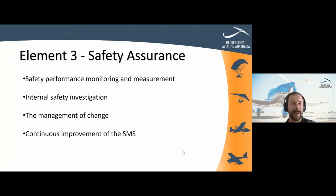And it might not be huge. It might be the difference between a high wing and a low wing. It might be, more importantly, engine failure procedures that are different from one aircraft to another. And what are your students and your instructors going to go back to in terms of that primacy if something were to go wrong? Are they going to be equipped with the background knowledge and the skills to ensure that they are now addressing this in relation to a new aircraft type? Something that we've seen in the past as well is potentially the same aircraft type, but an injected engine versus a carbureted engine, and what that means in terms of emergency procedures.